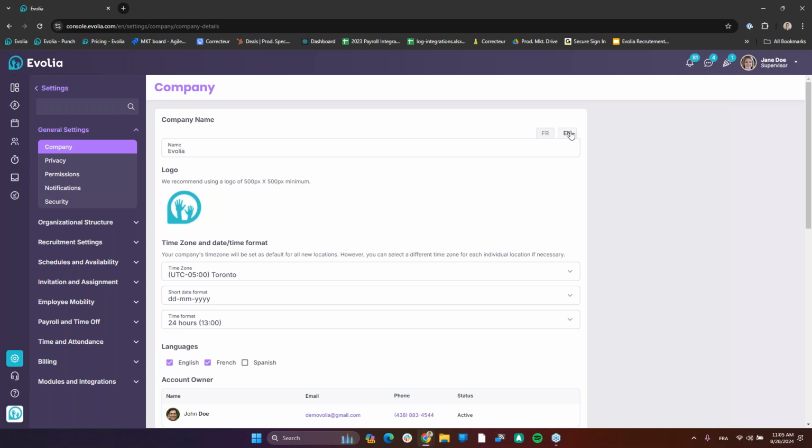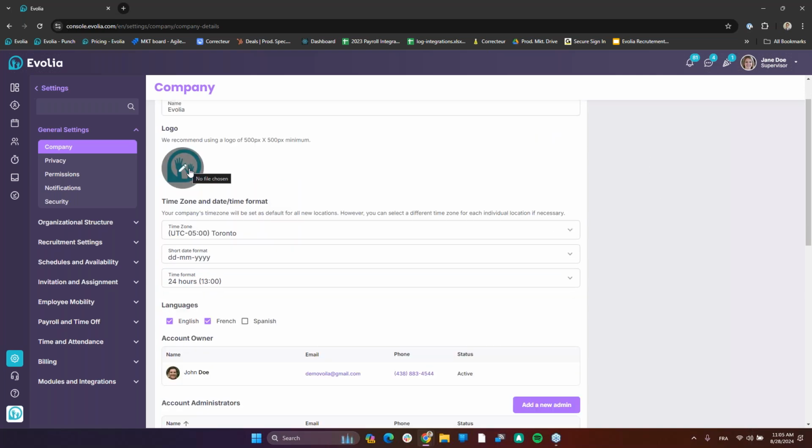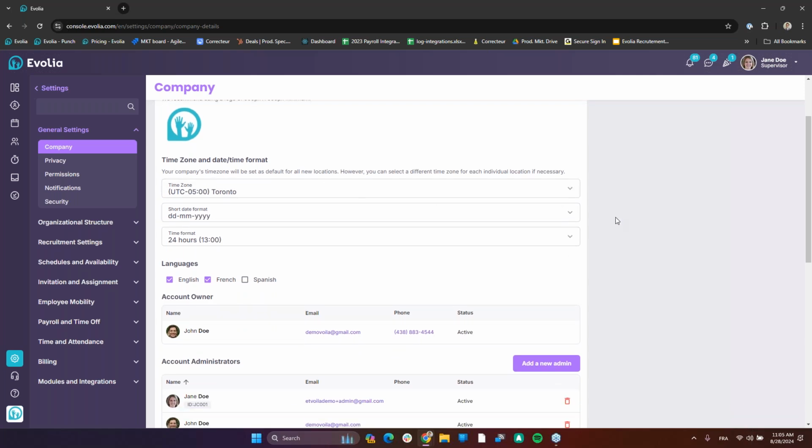And that's why we have a tab here. So always French and English in our account. Strongly recommend you add your logos. That way it becomes more of a personalized work environment for your employees. When you invite them to the platform, they'll see your logo. When they're on their app and on the web version, they'll see clearly that it's their work account. So it's quite nice. This is quite self-explanatory.